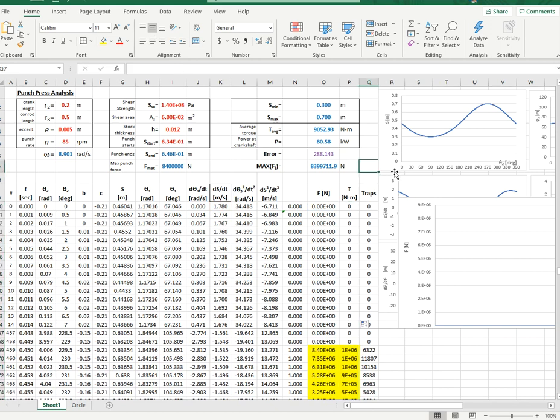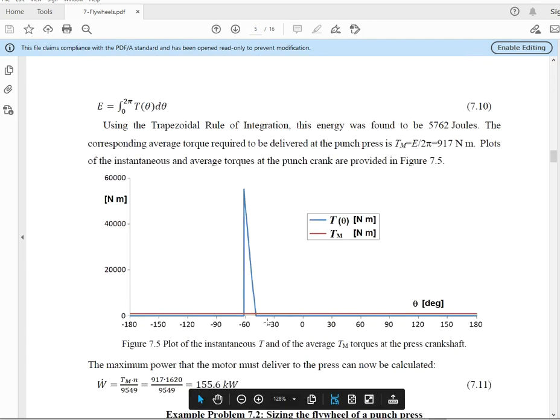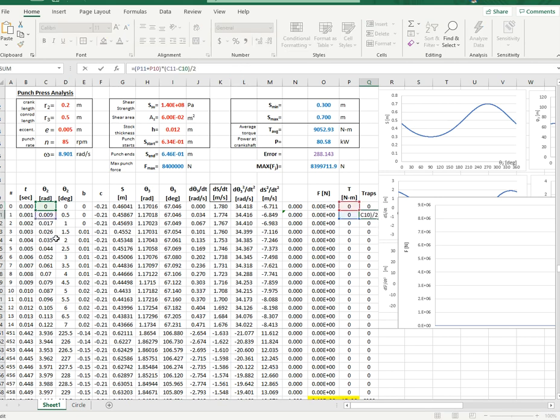And then finally the column for trapezoids to calculate the area under the torque curve. So we've used trapezoidal integration, and one of the trapezoids starts with 0, but the second trapezoid is going to be, and remember you work with it like in the homework problem, in sample problems that I did when we did flywheel calculation.